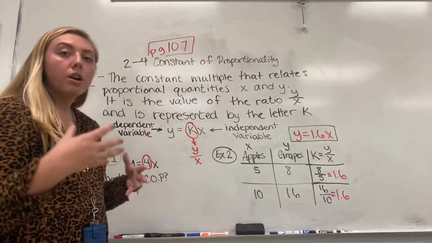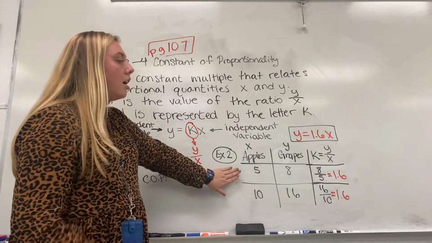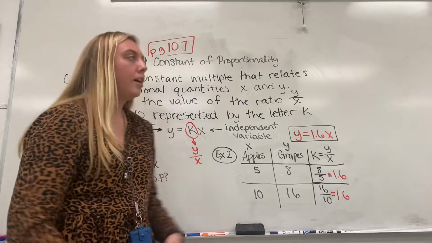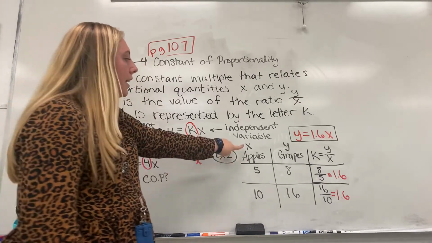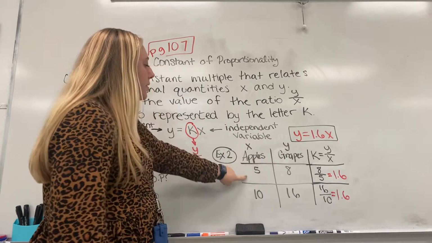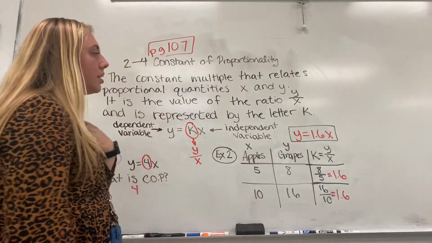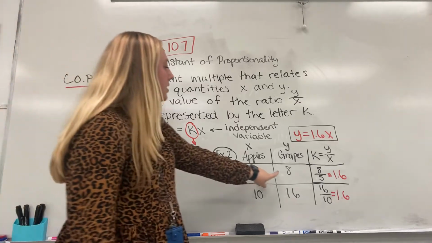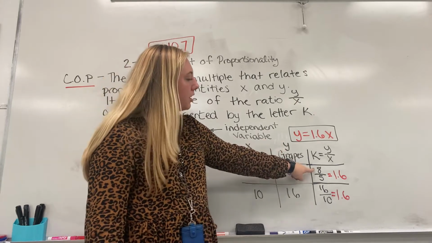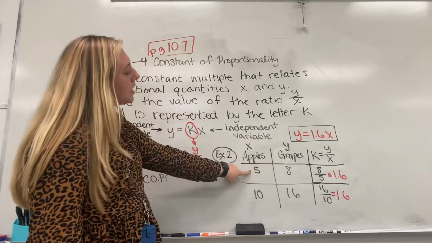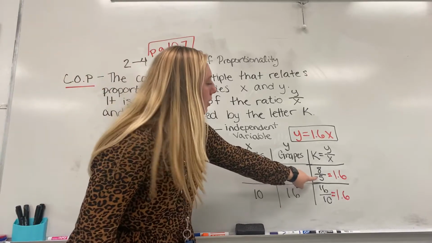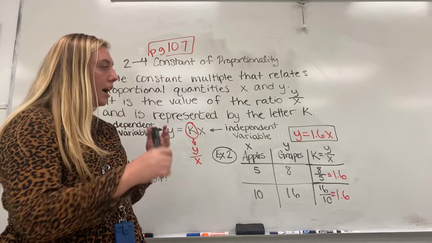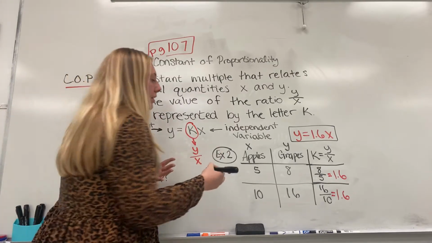So what we're going to do is we're going to try and find that constant of proportionality from a table. Now, sometimes it's going to be a table, sometimes it's going to be a scenario. So for our table here, I gave you the x and the y. So our apples are x, grapes are the y. In order to get my constant of proportionality, I need to put y over x. So I'm going to take 8 because it's my y value, and I'm going to put it on the numerator here. And then I'm going to take 5 because it's my x value, and I'm going to put it on our denominator here. When I have it set up as 8 over 5, or my y over x, I'm going to divide these two numbers.